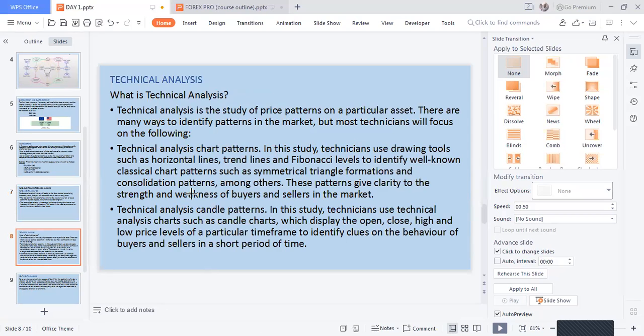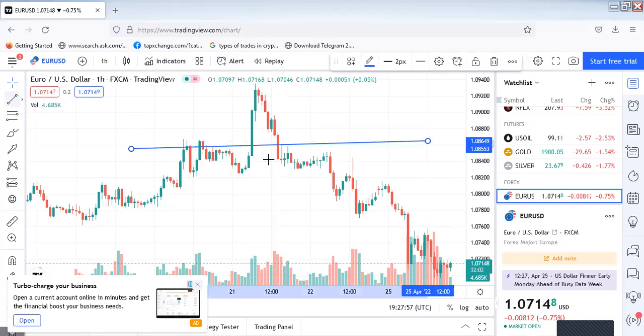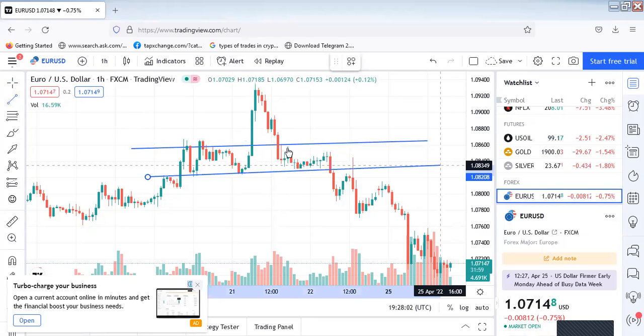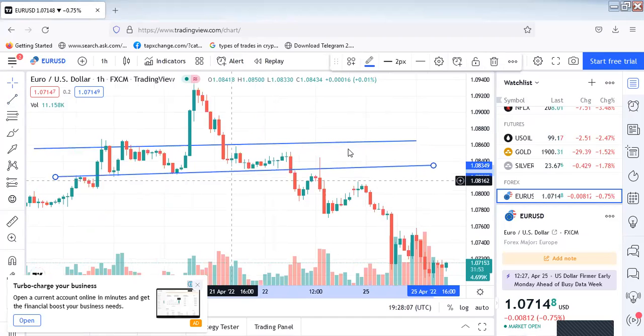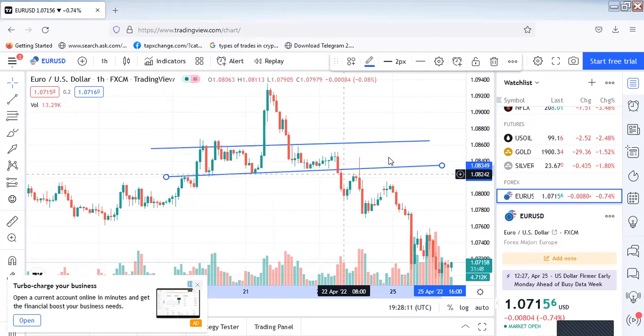On TradingView, you observe that this is what a technical analyst usually uses. What the person does is he comes here. These are trend lines. They can use trend lines to make analysis. Look at it. I'm just trying to determine support and resistance, although I'll teach you this on Thursday. Can you see? You can make analysis. And for me, look at it. This thing came here and broke down.